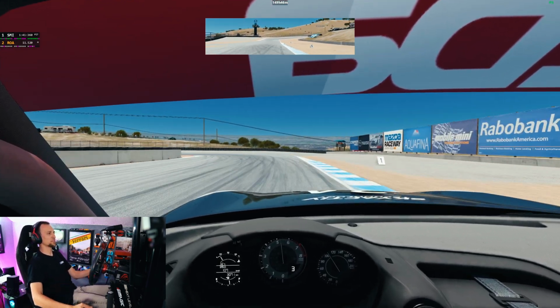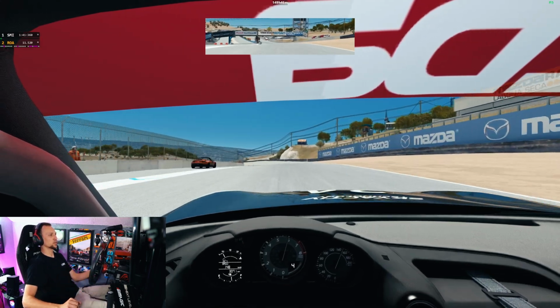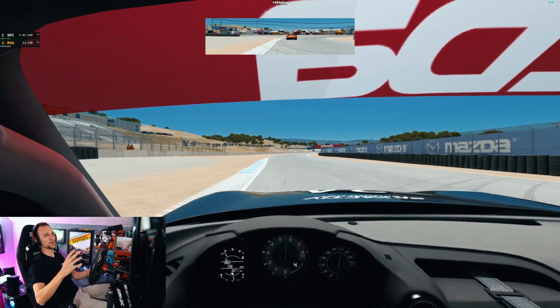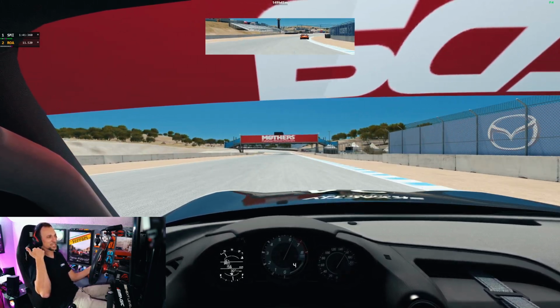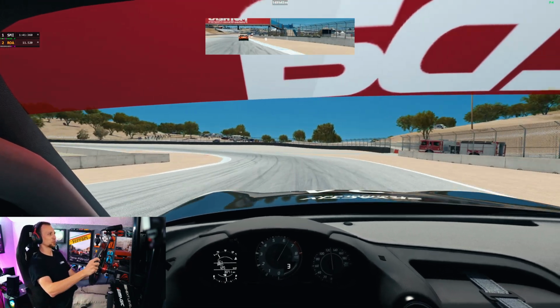There's probably a lot I'm missing just on general setup tips. Here we go, we have another driver out here on track getting in his laps, that's cool. That's what I love about sim racing. Someone else just jumped on the track and there's another guy sitting behind me in his rig at home and we're just doing laps. It's always a cool prospect to me.